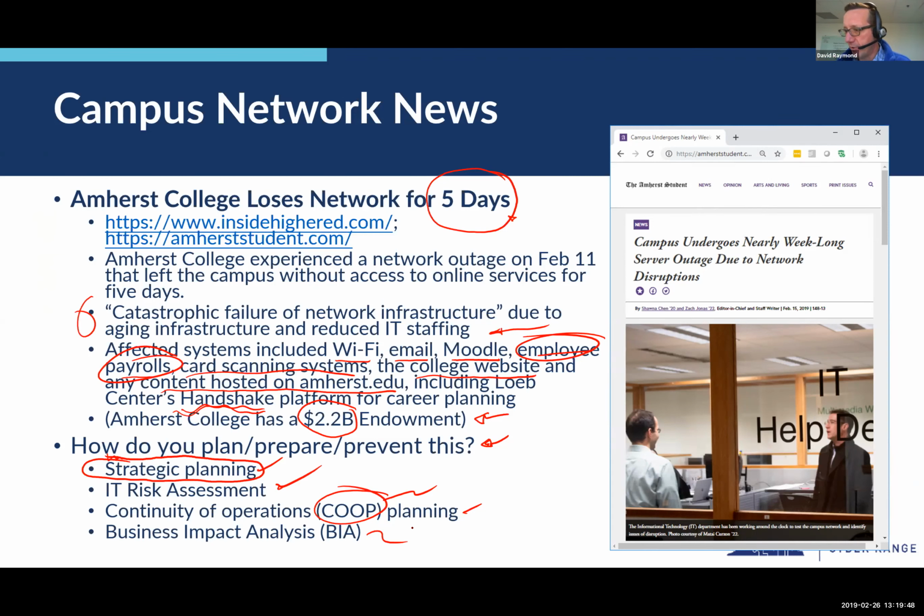Moving email to a third party in the cloud would have at least kept email up for people who were able to access it from some location other than the university network. So for people on their cell phones using the cellular infrastructure, they at least would have been able to send and receive emails. So anyway, this is certainly an interesting story and sort of a cautionary tale for EDUs across the country.